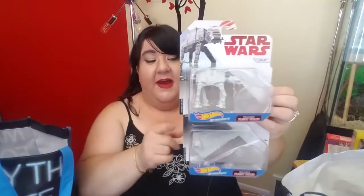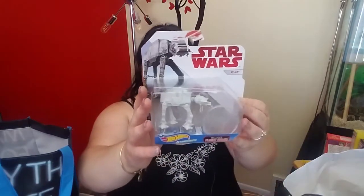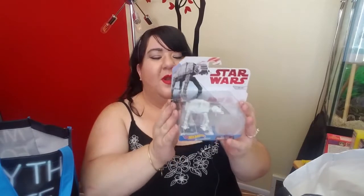my husband is a Star Wars fan. I like it too, but not to the extent that he is a fan. But I could not believe when I saw these at the Dollar Tree. Now, I have gotten him some other Star Wars figures from the Dollar Tree, but they were a smaller scale. I'm pretty sure they were a smaller scale. I don't know, but they had a bunch of these. I know for a fact these are Hot Wheels brand. These would be more than a dollar. I think they would be like $5. So I just couldn't believe it. I did not find all of them, which I'm bummed out about. I don't think I did.